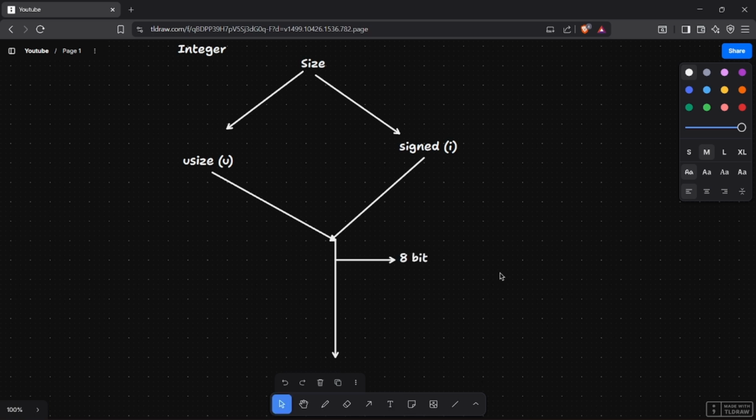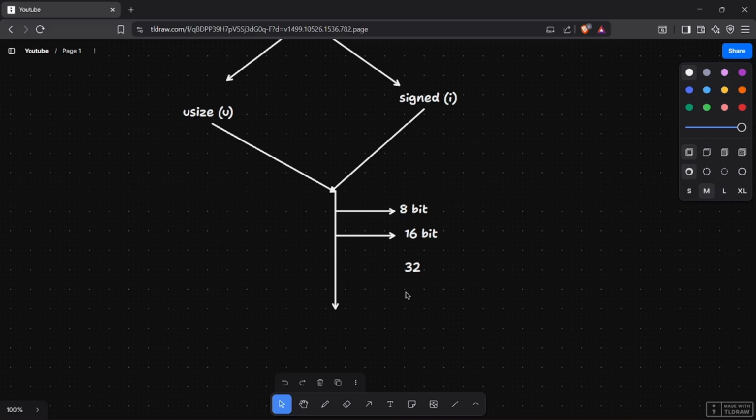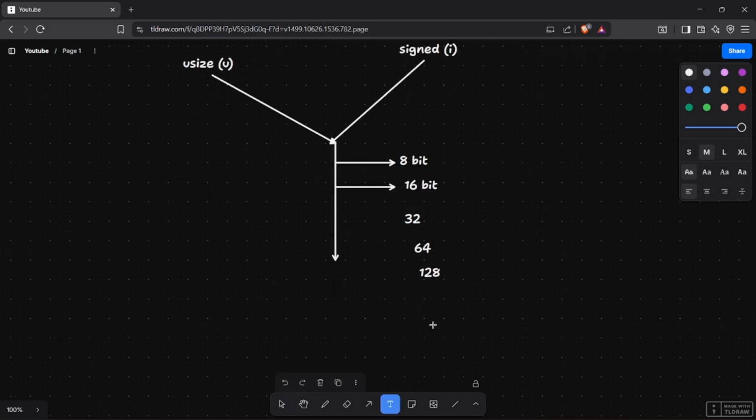Similarly, we have 16 bit, 32 bits, 64 bit, and we also have 128, as well as the size type, which is usually denoted as usize or isize.